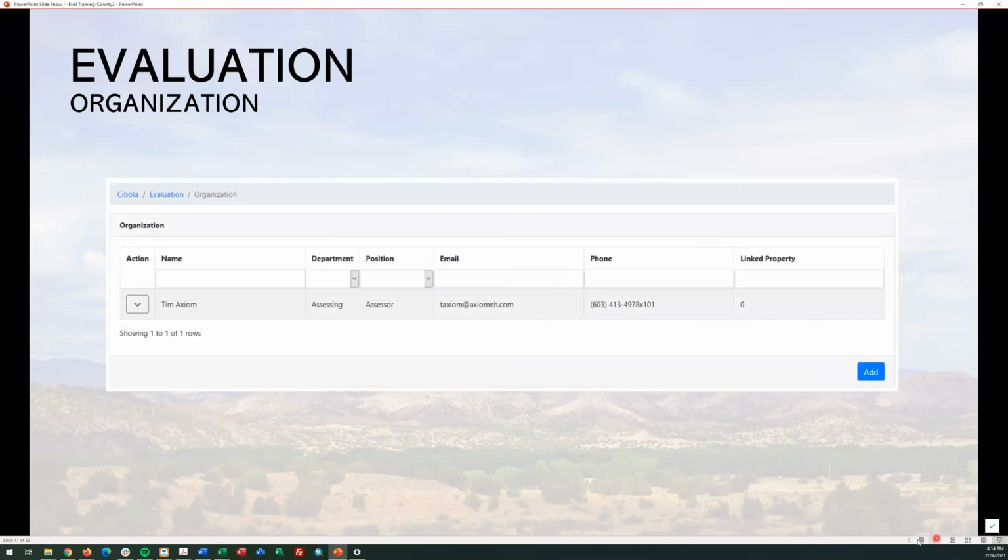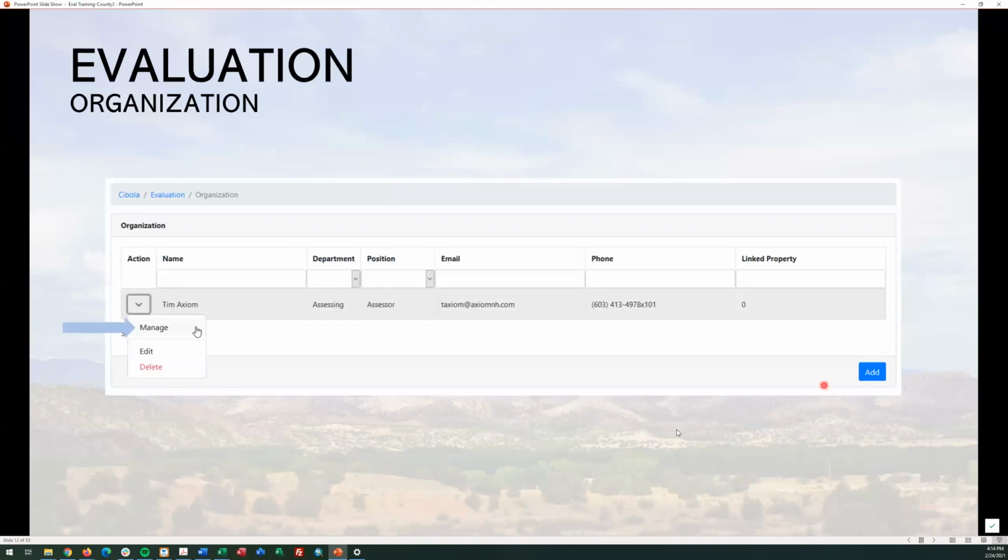Once you enter a person, they appear in that original table, that organization table. So you can add as many people work in your office. So it could be 15 people that you have. This table would have 15 individuals in it. Each of these individuals has options under them. And this is a concept that you'll see throughout the application.